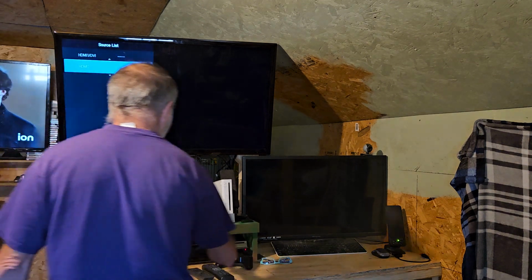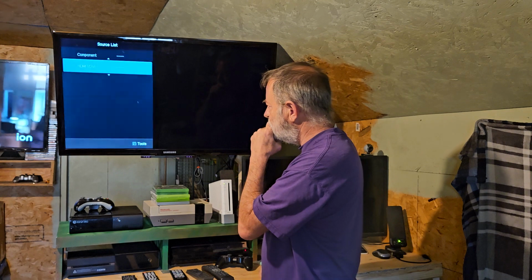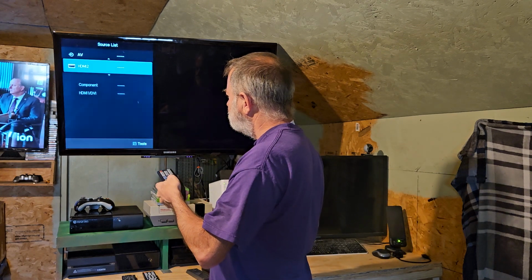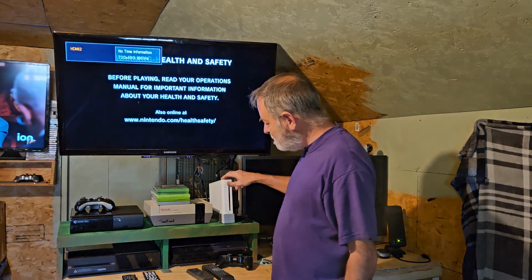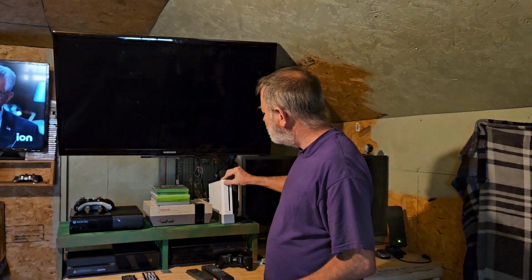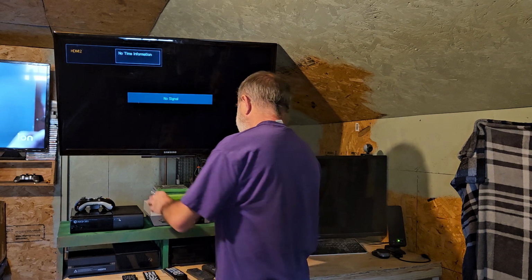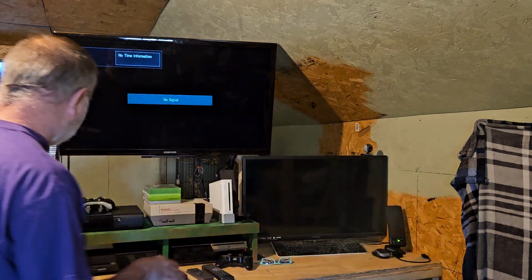So if that's the case, I should be able to turn the Wii on. Let's see if it works. The Wii should be on. It went back to 1. You see it, 1. Yep. So the Wii, all these are on the same one. I'm going to turn the Wii back off. We got 1 to go. One of the best ones of all, I think. But I grew up in that era. They're all off. Everything's off.